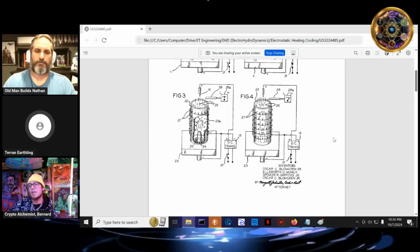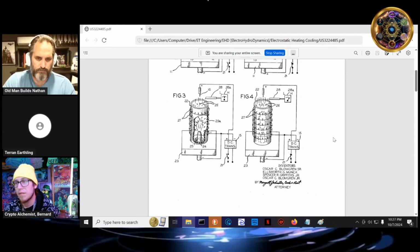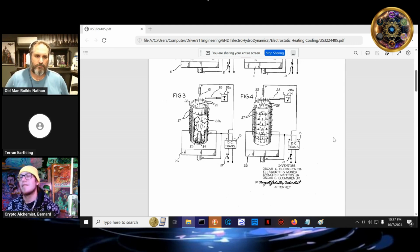Not only that, if you look at Pantone's device, there's a cusp on his rod, and there's a cusp on the bottom, and that bowl creates convection. So it creates that vortex ring that you see once it pops up above there. And then that vortex ring allows the cavitated ions to cluster into it and create a microscopic, macroscopic, synchronistic, coherent vortex ring, right? Do you know what I'm talking about?